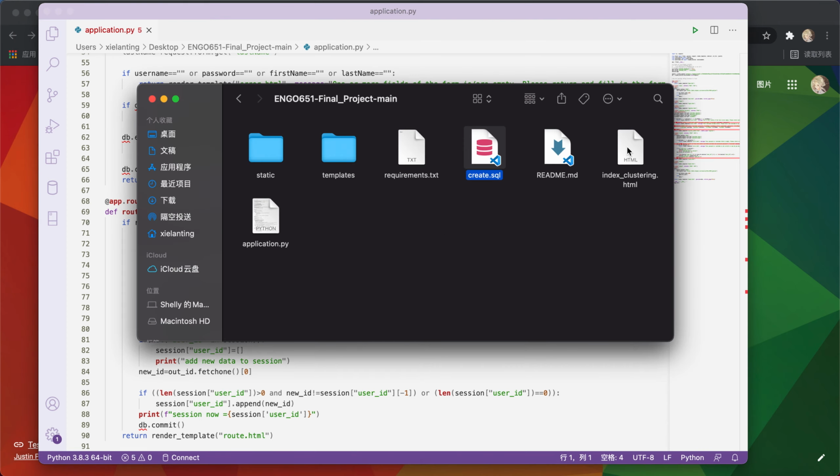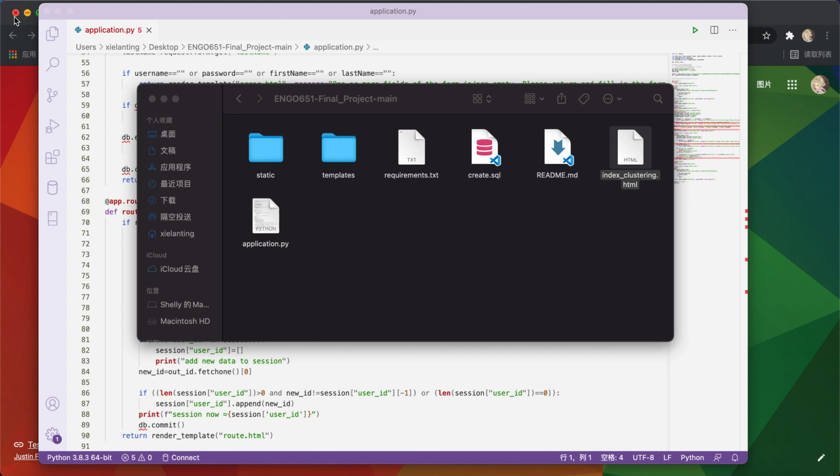And then is index clustering. This is actually the results of the clustering process of ArcGIS. It actually needs some time to process.